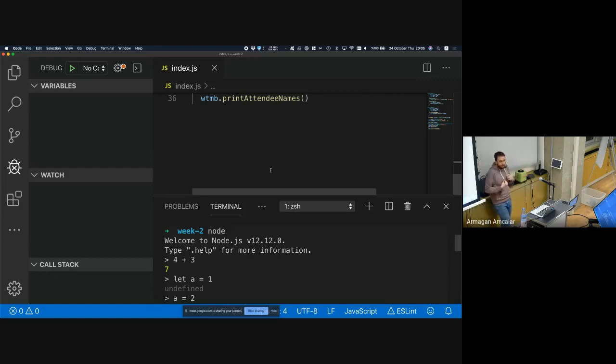In this case, we can imagine a person being a module by itself. It knows what it does. It knows how to create a person. It knows what functions it has. Same thing for Meetup. But index doesn't need to know the intricate details of how those things are implemented. It just needs to know how to call a person, how to attend a Meetup. It just needs to know the functions that it provides to us, but doesn't need to know the internal details of everything. That's what we're going to try to do.